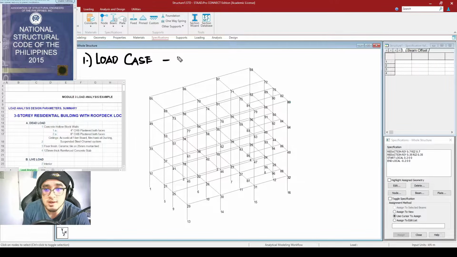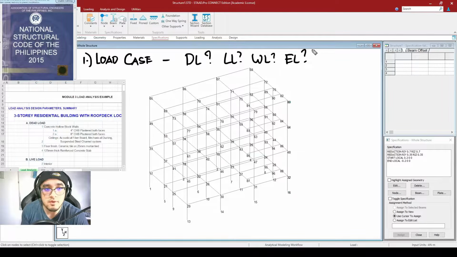So is your load a dead load, a live load, a wind load, earthquake load, or whatsoever? What load case does it belong to? And after which, the next thing that you would be asking yourself is what is the magnitude of the load?